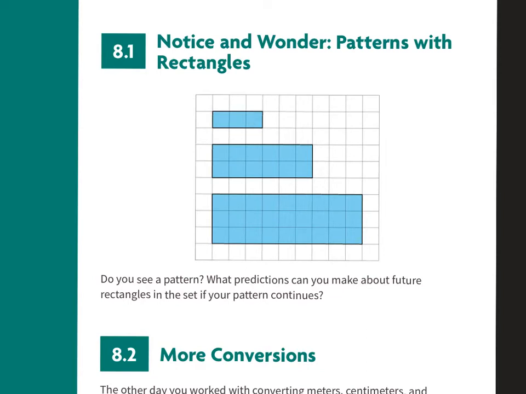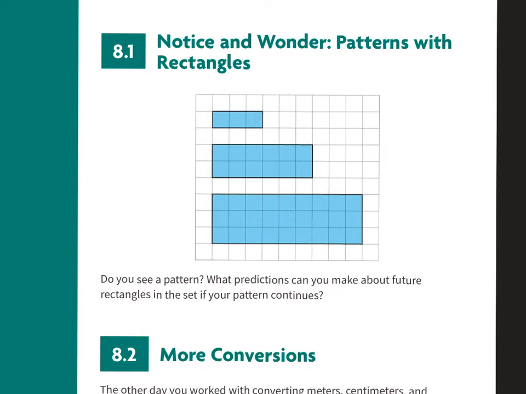Well, I'll go ahead and hit pause. Think about what you notice, what you wonder about things. Can we predict what the rectangle is going to look like? So go ahead and hit pause, think about it, and then hit play again. All right, hopefully you've had time to think about it.